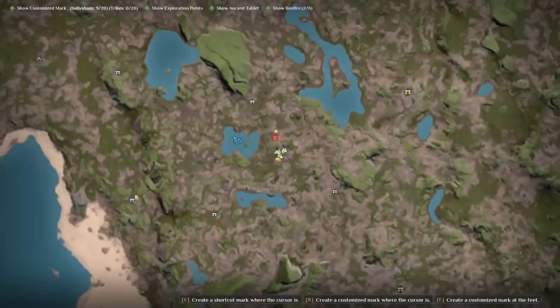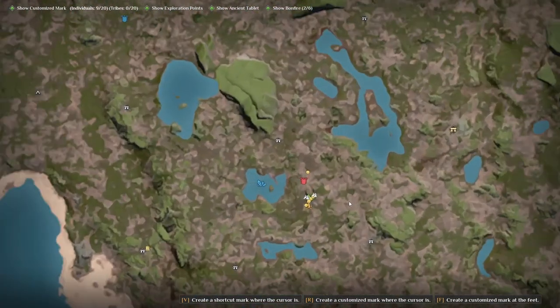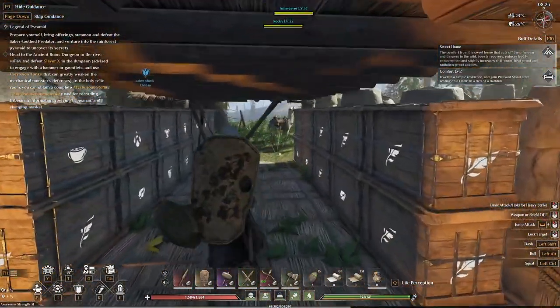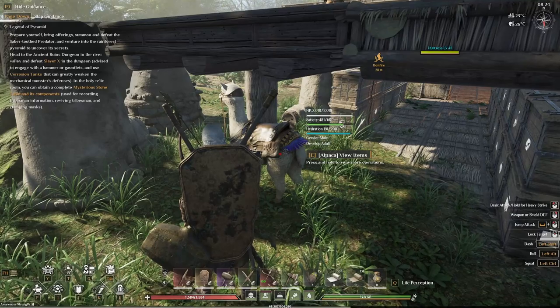We are heading back in here. We're going back in those ruins. I'm not sure I wanna kill all those people. So one is to my right, one is in my back. Oh yeah, she's in here. She's waiting for me. View items. She's got some food on her.